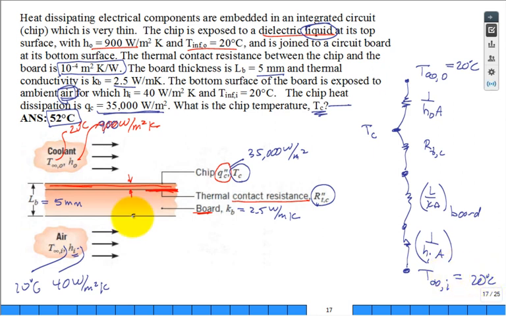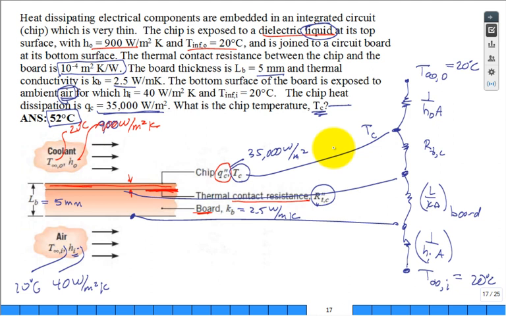So you could calculate this temperature right there, not needed, the temperature right below the thermal interface, or the single chip temperature, that's what's really needed, right there. Okay? So what's being dumped in? You're dumping in q double prime. Now, this is another place where you either do everything per 1 meter squared area or not. A lot of times just pick area equal to 1 meter squared. So now I'm dumping in 35,000 watts, right? That's how much is coming in.